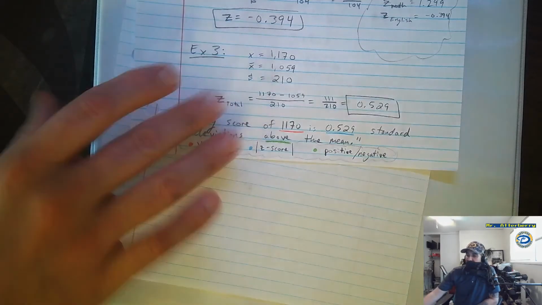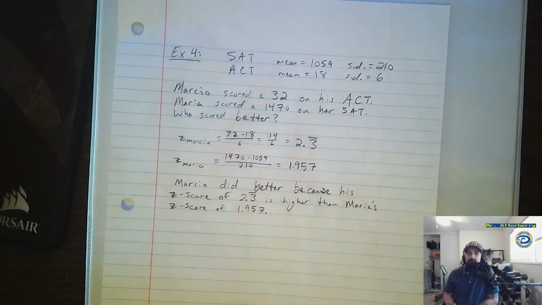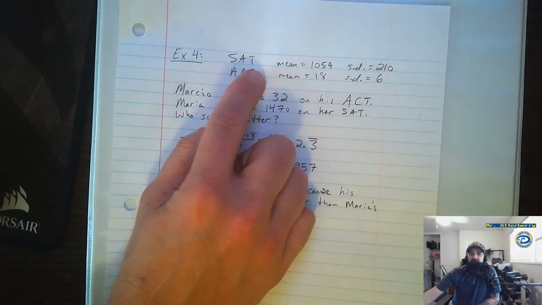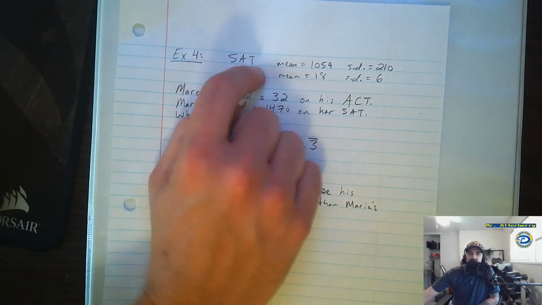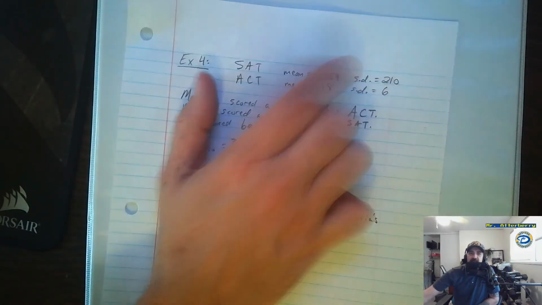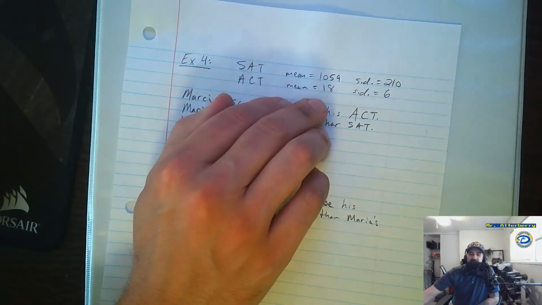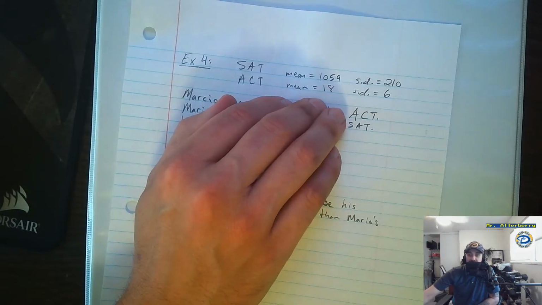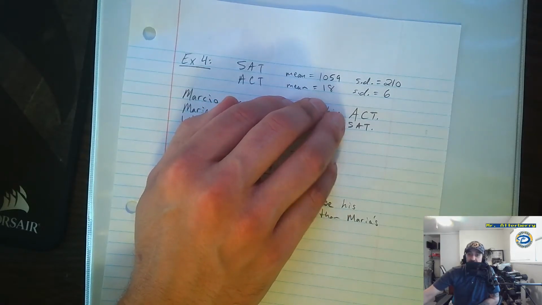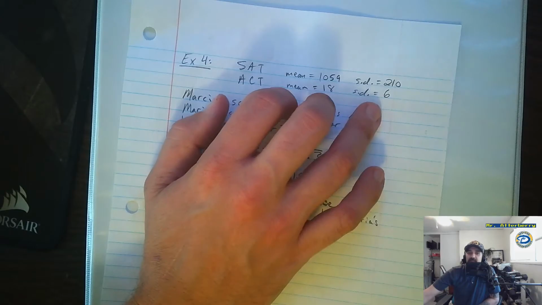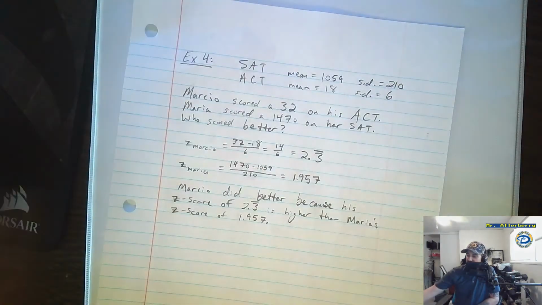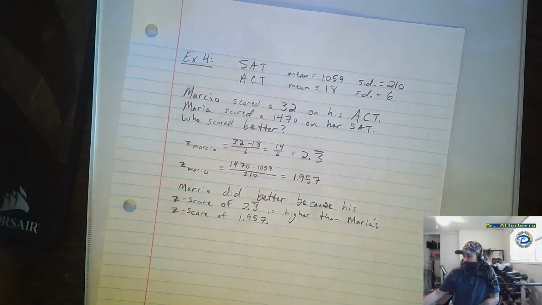All right. Last question. This is kind of what this is getting to. Is really questions like this that say, let's say we got an SAT, right? Your SAT, your average, your standard deviation, your ACT, your average, your standard deviation. Okay, the ACT is like the SAT, similar, but a different scoring system. The scoring system only goes to 36, and the standard deviation of that is 6. So the mean is 18, the standard deviation is 6.